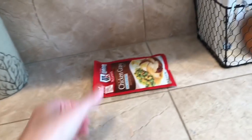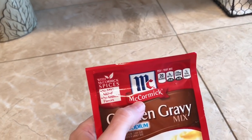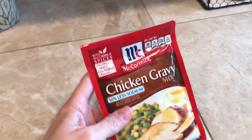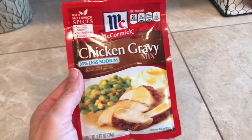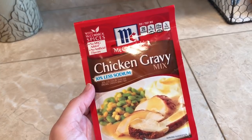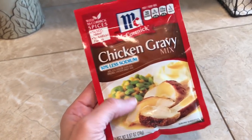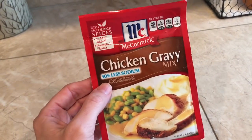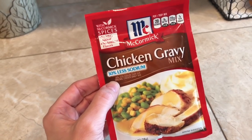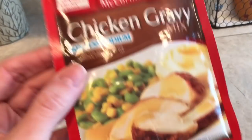Okay, and this is the gravy I'm gonna make. I always make this McCormick packaged chicken gravy. Usually I say Shilling, but I always mean McCormick. So this stuff's really good. I get it in all their flavors. And I always use this turkey flavor at Thanksgiving. But I had some chicken, so I'm gonna use that tonight, but I really like it. It tastes really nice and it's easy to make. Just add a cup of water to a packet of gravy. So that's what I'm gonna make for tonight to put over everything.